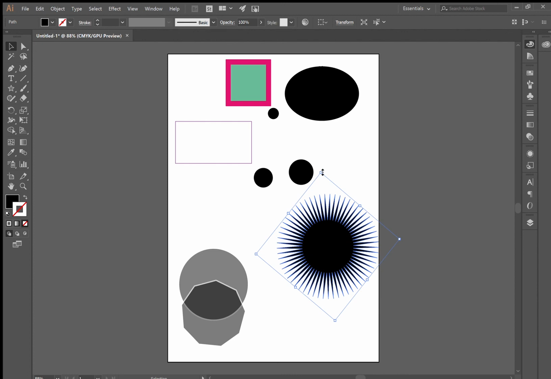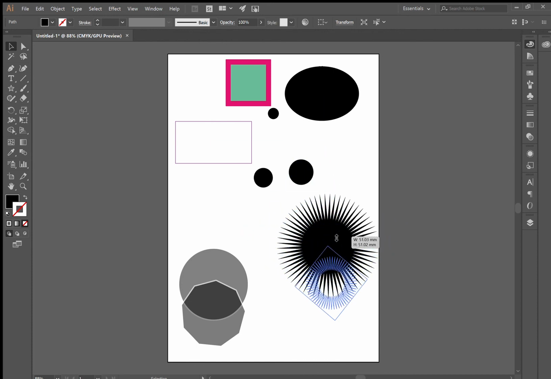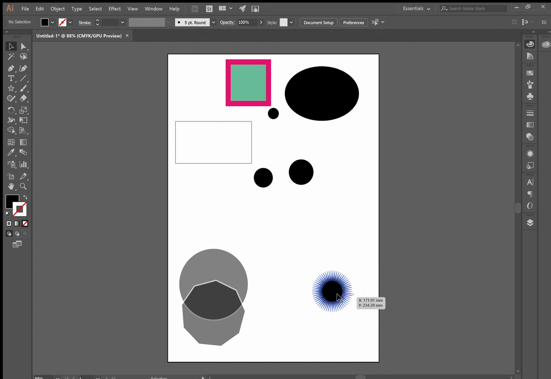So once we've selected, if we go to the corners, we can click and hold and resize. If we hold down shift when we're resizing, it keeps everything in proportions. That's the best way to go about resizing. Now that I've got this shape that I want to copy and paste, I could do the old-fashioned way of clicking it, pressing Control C and then Control V, but I feel like that's a little bit inefficient.